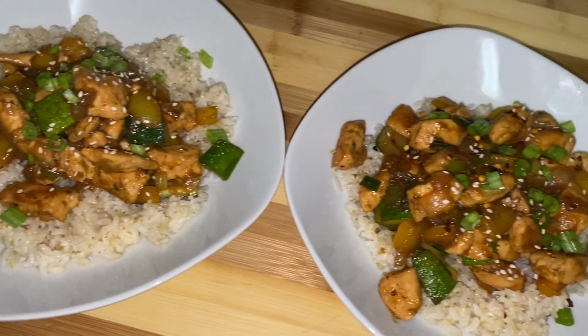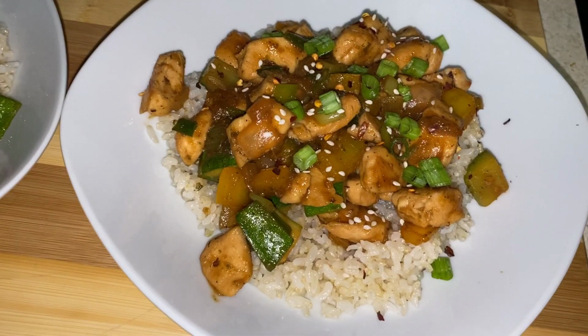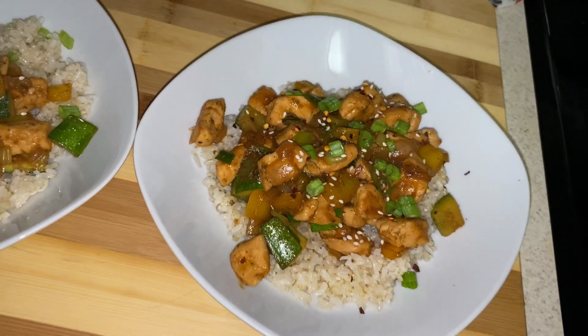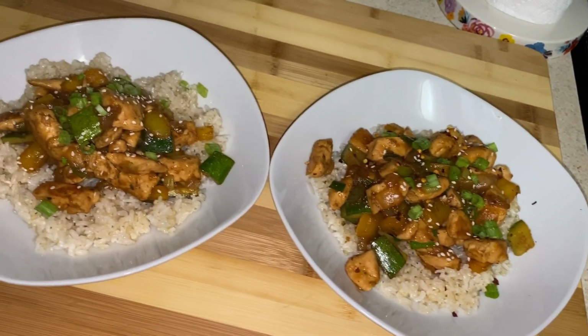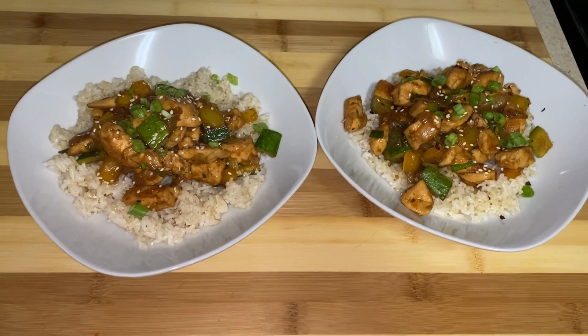I just served this over some brown rice that was frozen. It's a Trader Joe's frozen brown rice. This brown rice is amazing. It literally tastes like white rice, but it's so much better for you. So that's definitely a win. But yeah, that was dinner this night.